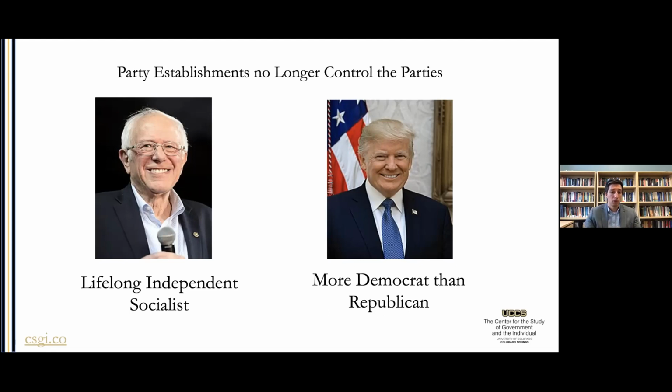So you can have someone like Bernie Sanders, who never affiliated with the Democratic Party, who's always called himself an independent and a socialist, almost get the Democratic Party's nomination. Or someone like Donald Trump, who spent more of his life as a Democrat than a Republican, get the Republican Party's nomination, even though the entire establishment opposed him originally. Because primary voters voted for him, he got the nomination over the objections of all the party establishment. And all the party leaders had to get in line and eventually came around to Trump. So there's a new dynamic at work where the parties are in some ways weaker because they cannot control their own nomination process.